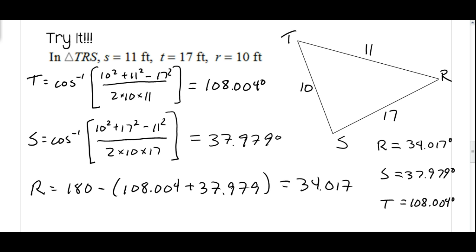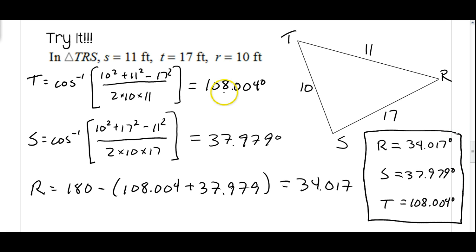Here's our solution to the last problem in these notes. Here are your values for the three angles that you should have gotten. Again, notice that I found the largest angle first, and then I found the second largest angle, and I just used law of cosines twice. Even though you can use law of sines once you find this angle, you just have to be careful that you're not inadvertently adding in the ambiguous case to the problem.